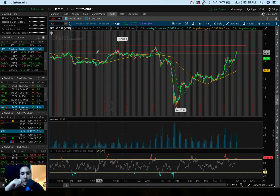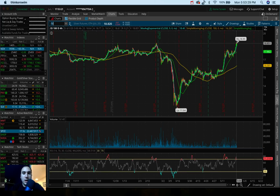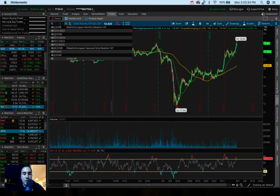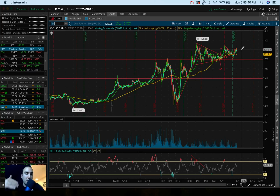Silver's been doing a lot better than gold. If we're talking from the low to the high, if we're just taking a look at silver /SI, it's gone from 11 up to about 19. That's almost a double up, while gold in the same period has gone from about 1,400 to about 1,700. So you guys can see silver's ripping a lot harder than gold at this point. So watch those ETFs. If you guys watch silver stocks, those are going to be pretty interesting as well.